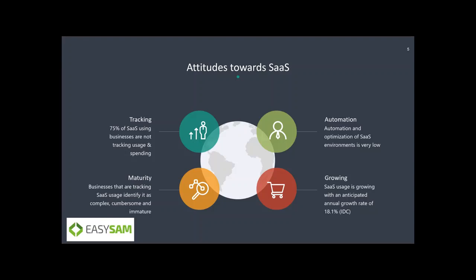And what's interesting is this is against a background of SaaS growing very, very rapidly. IDC are estimating an annual growth rate of about 18% per year. So it's one of the fastest growing areas. I think probably it is the fastest growing area of IT spend. And particularly when we look over the last couple of months where we've had the challenges that relate to the global pandemic, the usage of applications, people working from home, etc., all of which SaaS makes fairly easy. I suspect that actually that 18% figure, certainly for 2020, will be considerably higher.